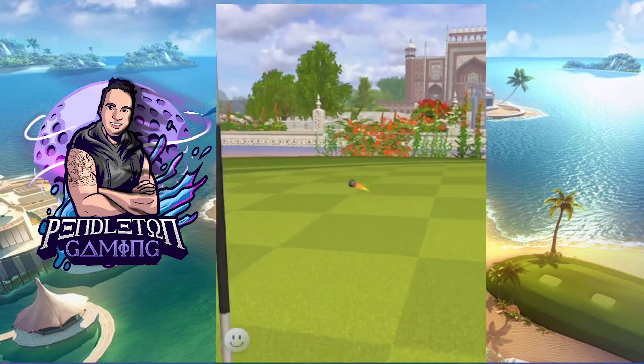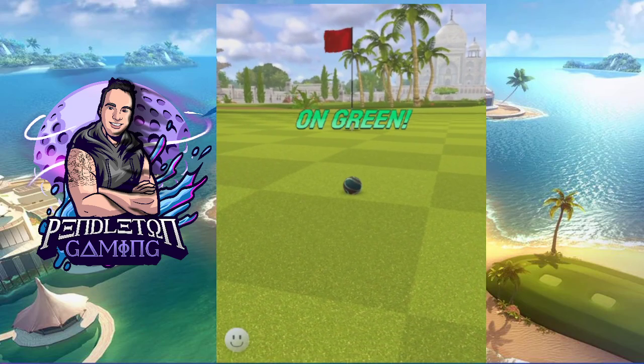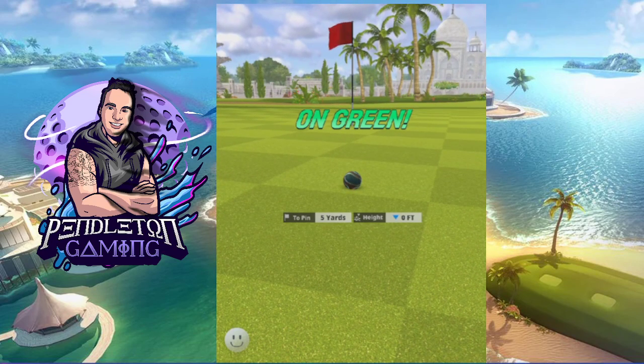Our opponent hits a good approach shot as well. They're probably about 6 yards or so away from the cup. So we're both going to be putting in for the eagle.